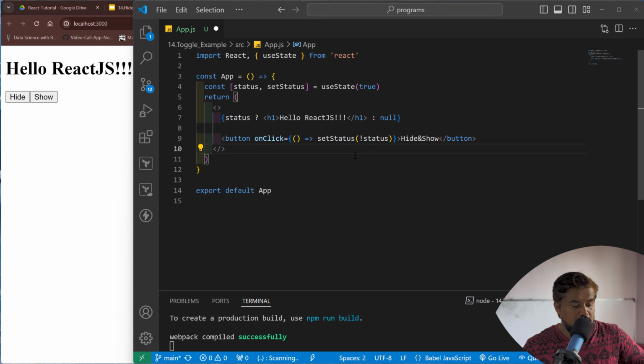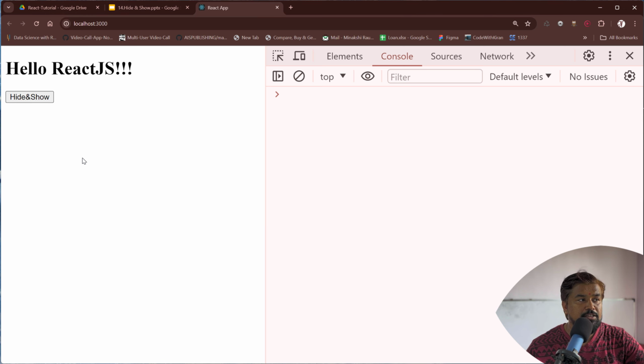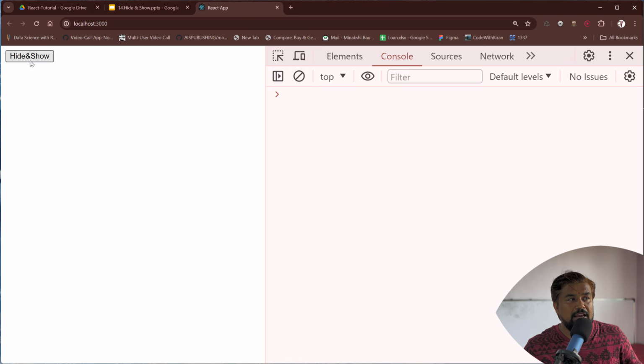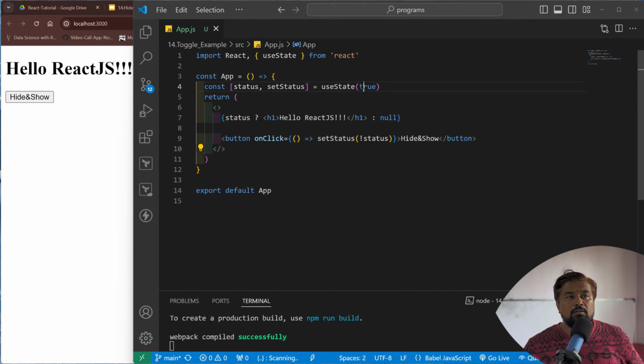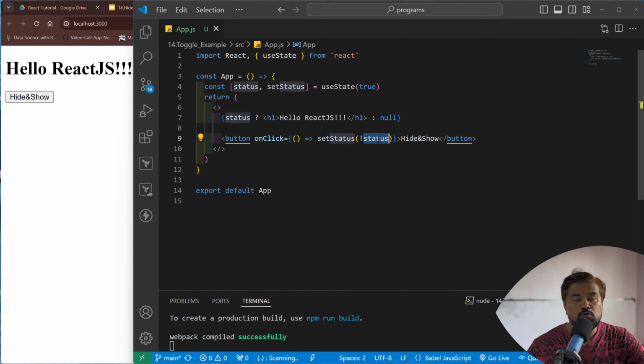Okay, so see, when I save those changes, hide and show, the first value is true. When you click on this button, the status value true is changed to false because of the not operator, and false is set to status, and with false the message is hidden.